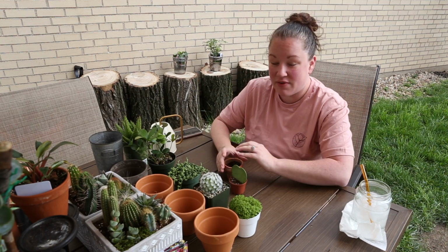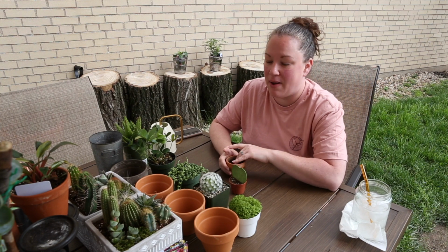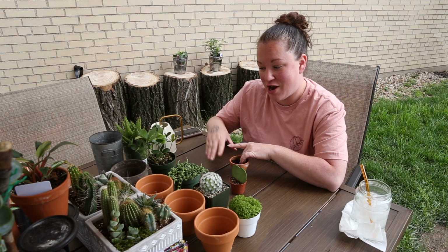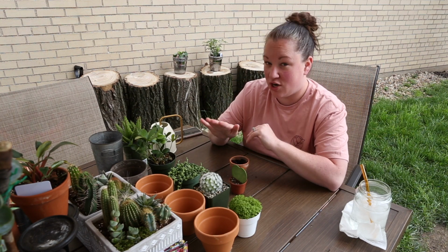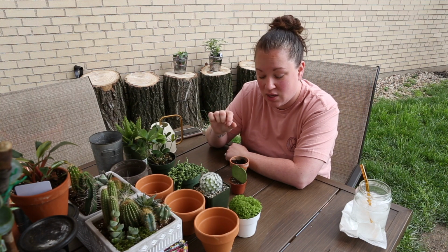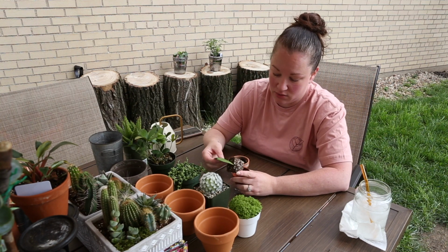We didn't have a lot of them. We just had a few. Every once in a while we'll see one pop up here and there. But what I actually do, and you're not going to see me do it today, is leaving the top inch to 2 inches free of soil, because fungus gnats like to reproduce in soil.